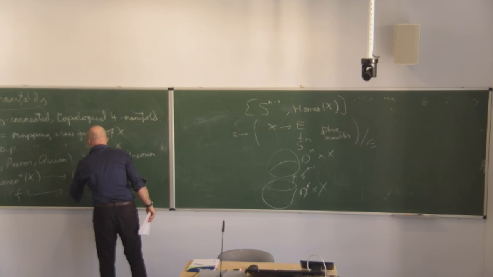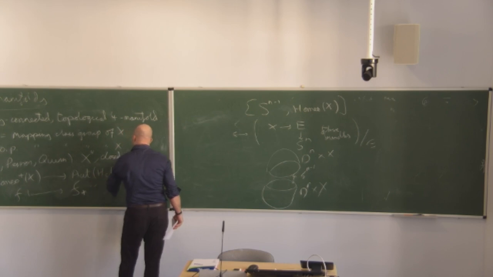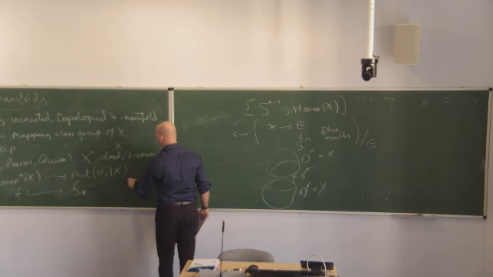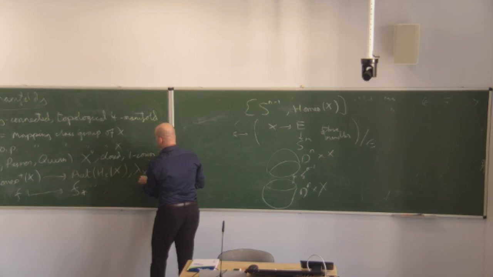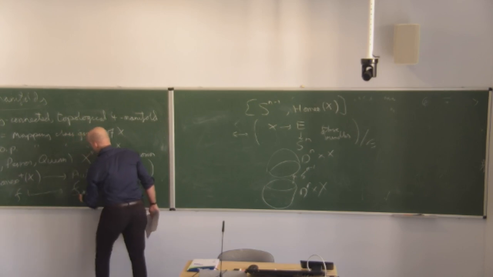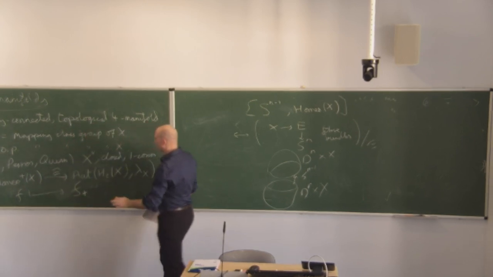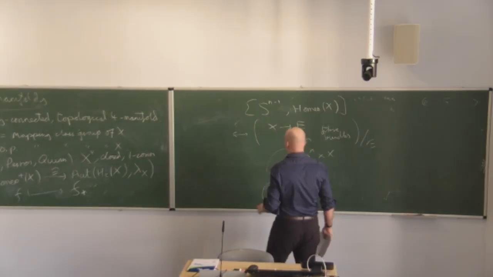And so what I can do is take the induced map on second homology. So that's now an isomorphism of the second homology group. But it has an extra property, which is that it preserves the intersection form. I'll say what this is in a second. If we then think of automorphisms of the second homology which preserve the intersection form, then there's a map from here to here given by taking the induced map on second homology. This thing is actually an isomorphism. So this is a very nice clean statement.